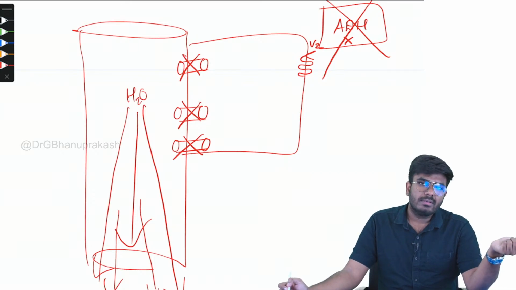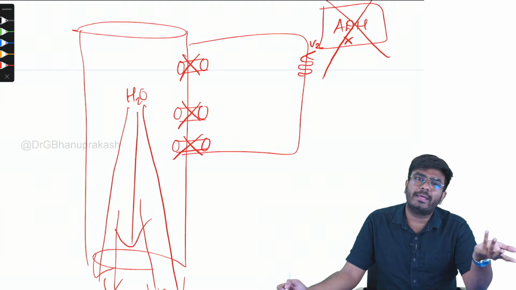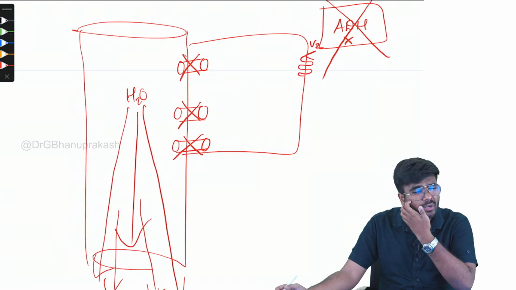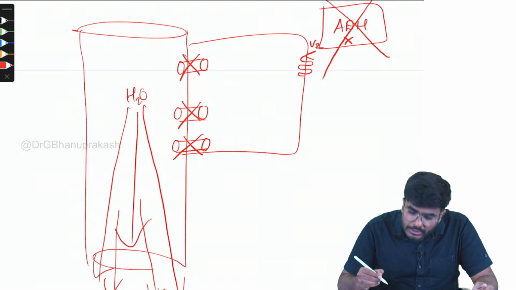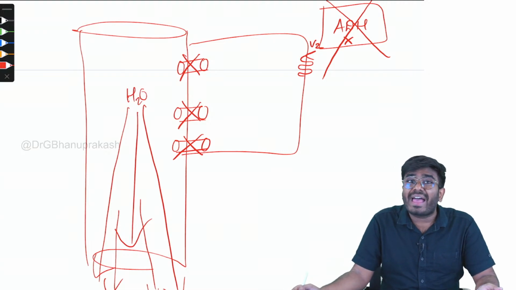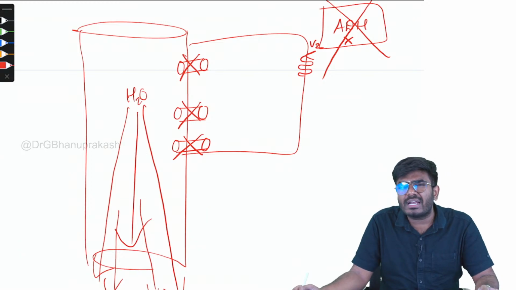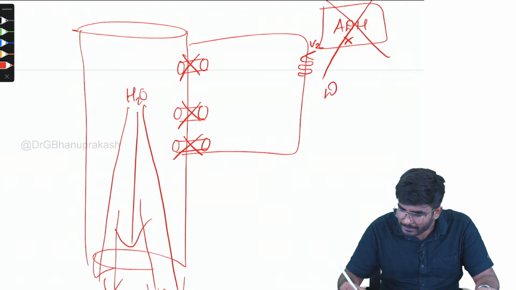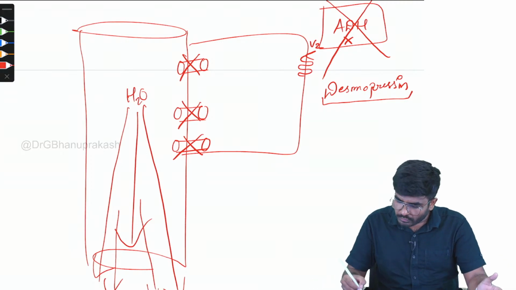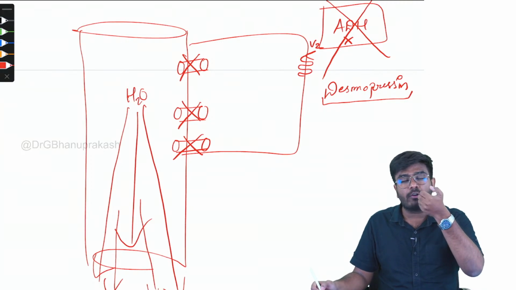ADH should be given. Very simple, right? The ADH is not there, but you cannot make ADH outside in the pharmaceutical industries. So, you can make a drug which is similar to ADH. Antidiuretic hormone is also called vasopressin. So, we have made a similar drug in the pharmaceutical industry called desmopressin. Desmopressin is nothing but an analog. It just looks like vasopressin. Whenever you give desmopressin, it will have to be taken via the inhalational route.